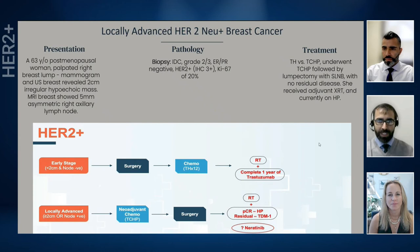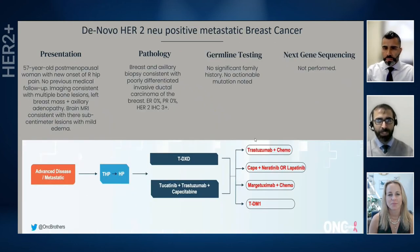We can now dive into our second case from the community. Here we have a 57-year-old postmenopausal woman with new onset of right hip pain. Her workup is consistent with multiple lytic bone lesions and a left breast mass. The breast mass is consistent with poorly differentiated ER negative, PR negative, HER2 new positive invasive ductal carcinoma. Brain MRI also revealed two to three small brain lesions with very minimal vasogenic edema, though she's essentially asymptomatic. Unfortunately, we're seeing more of these patients presenting with de novo disease, probably due to COVID, due to some people missing their screening mammograms, or having so much stress in their lives that they put their health on the back burner even if they noticed a breast mass.